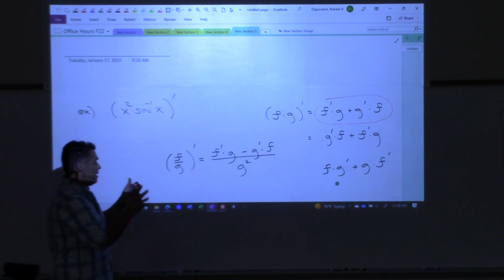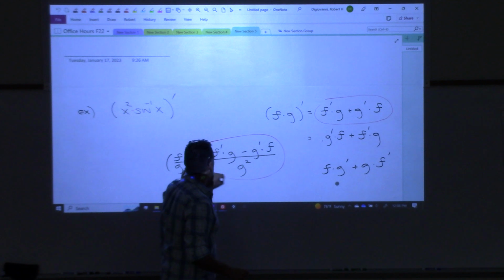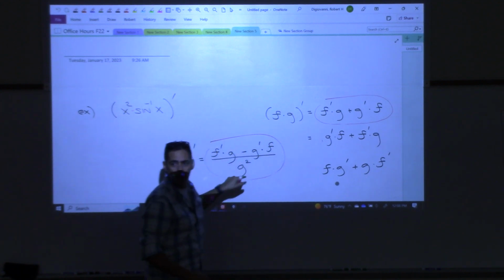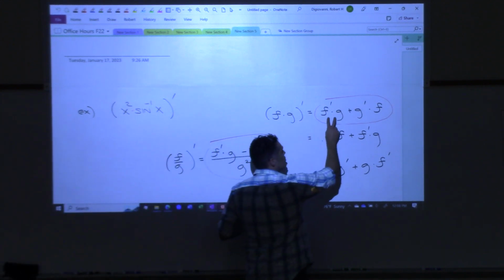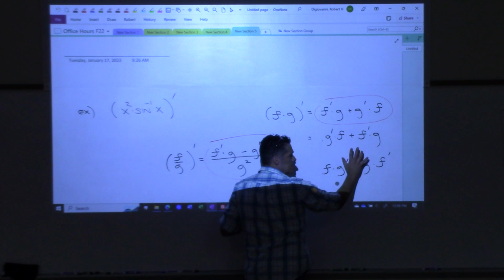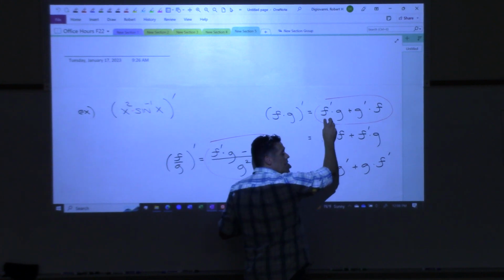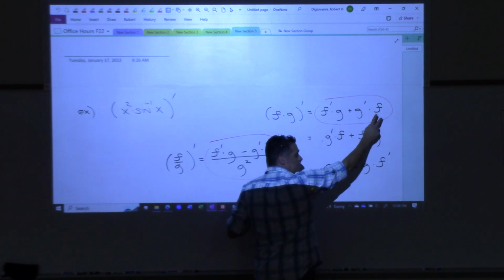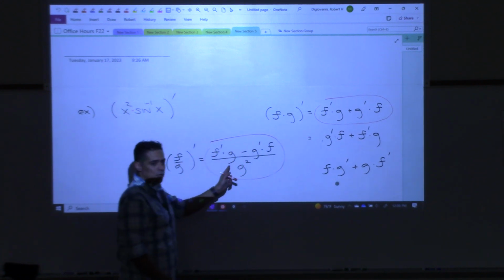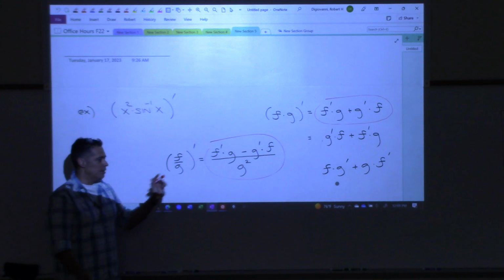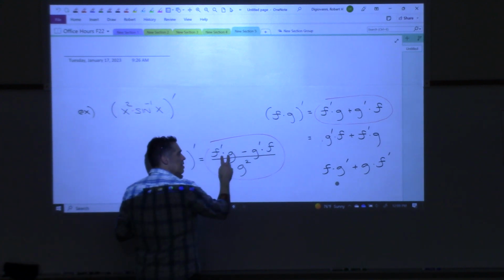So from here on out, I'm going to use these two versions, product rule and quotient rule. So taking the derivative of either one, f or g, doesn't matter? For product rule, yeah. It doesn't matter which order you do it. You take the derivative of one and leave the other one alone, then switch and add them together. So you can do it in any order. But with quotient rule, the order is absolutely important. You have to do these two, subtract those two.